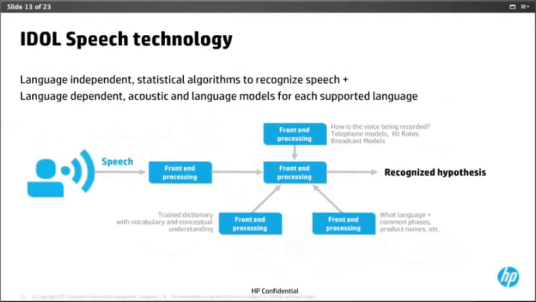So our speech server technology leverages these algorithms that I've spoken about previously. The underpinnings of IDOL server are based in Bayesian algorithms as well as Shannon information theory to identify significant patterns of information and then be able to prioritize them in importance. These dual capabilities are exposed in the speech server as well to be able to identify spoken language, indeed multiple languages, over 150 different languages that we're optimized for, and use the statistical algorithms to recognize the patterns of speech to increase accuracy in the identification of specific words that are used in that language.